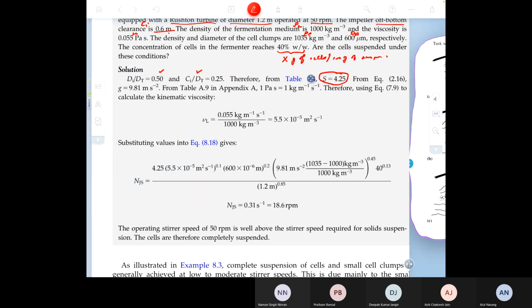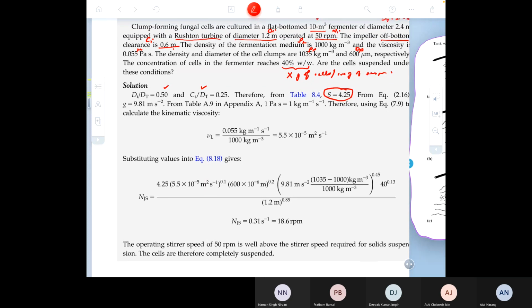Now just plug in the rest of the calculations, right? You have to do all the calculations in consistent units. The most important thing here is pick one set of units, either CGS or MKS. I prefer to use MKS, and just stick to it. 90% of your errors will be due to mistakes in units, because these are essentially simple empirical formulas. If you plug in the numbers right, you will get the right answers.